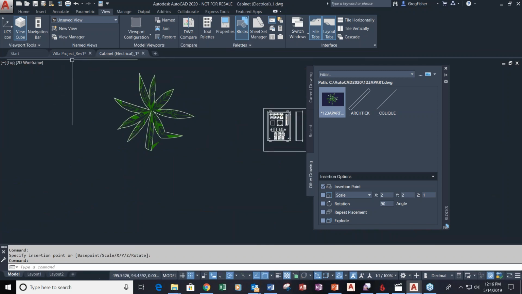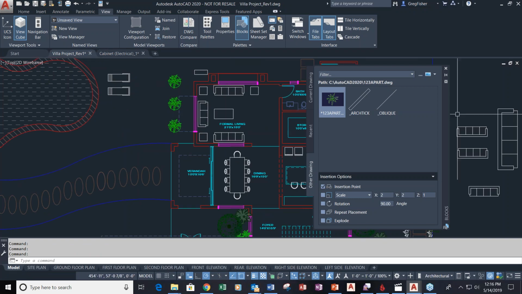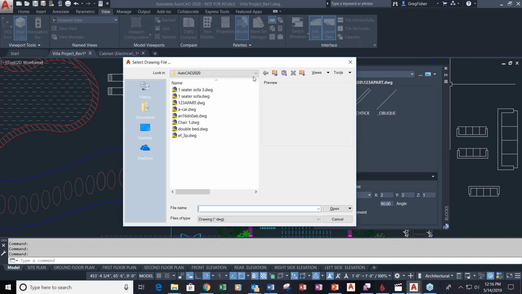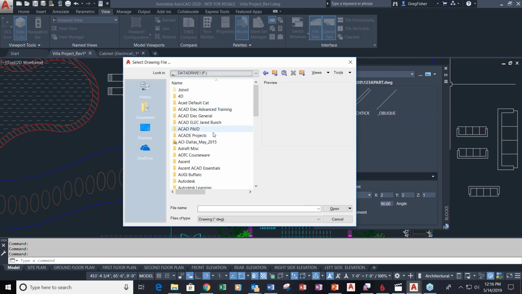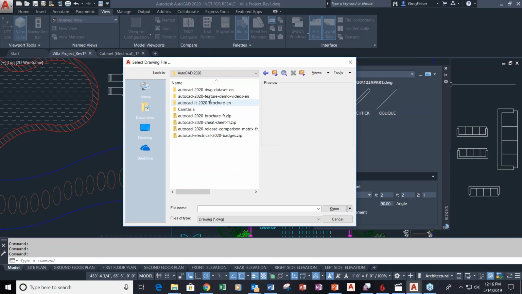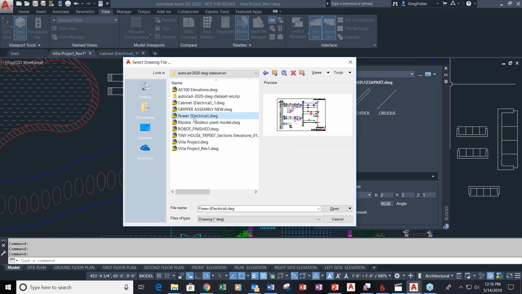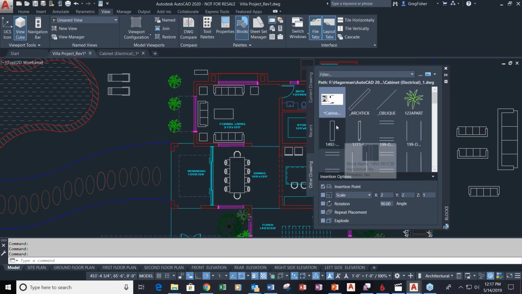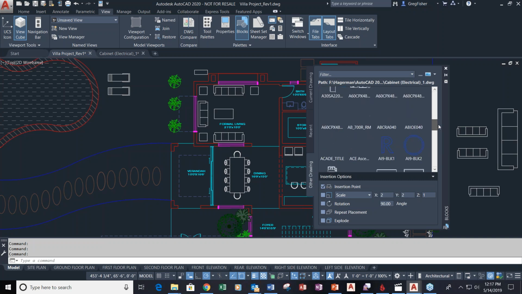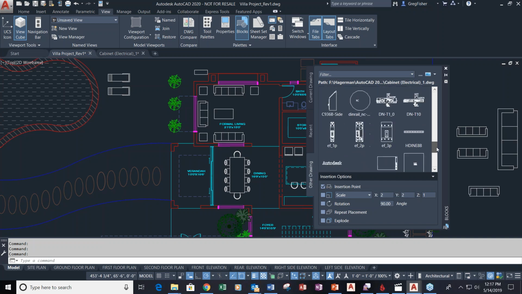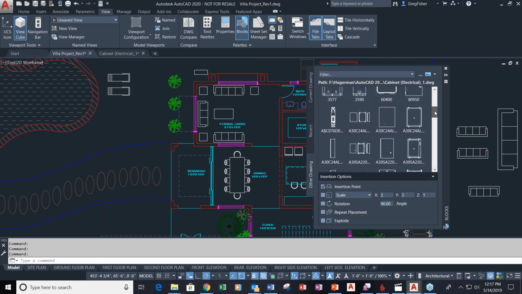And like I said, where you want to be a little bit careful is in the sense that if you insert a whole drawing, so let me go back to where I have the whole drawing. And just as an example, I'll pick this power drawing, or even the cabinet that I have open right now. I'll select open. So it will carry not only the drawing that I opened, but every single block that's inside that drawing. Sometimes that's a good thing. Other times, obviously, you want to be a little bit careful with that.